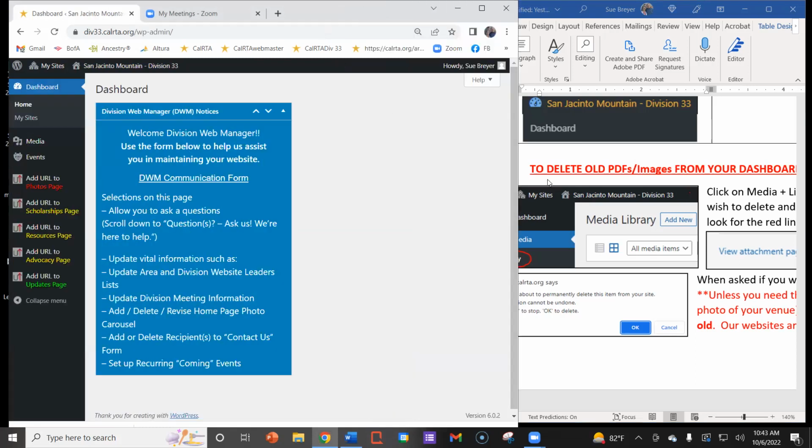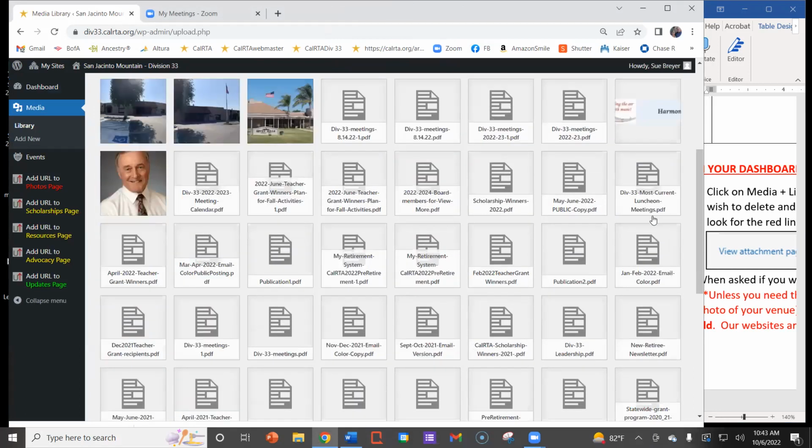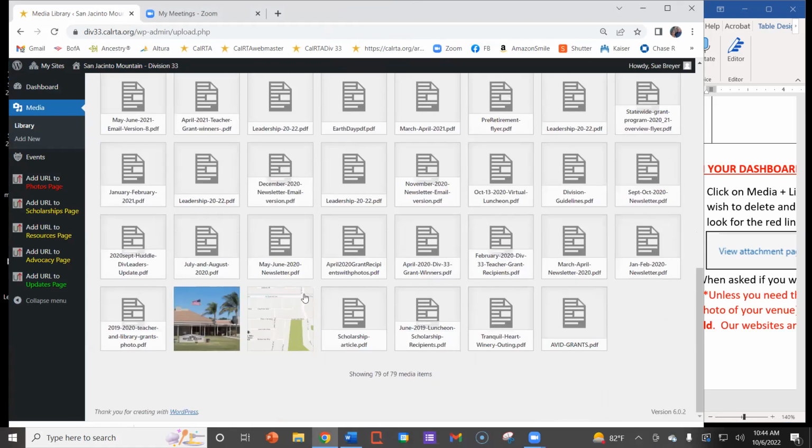file. All you have to do is go into your library, because that's where most everything is stored. And in your library, look at all these things. Some of these are current here. But some of these, like this Avid Grants, go back to 2018.